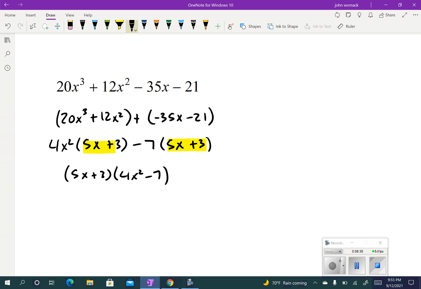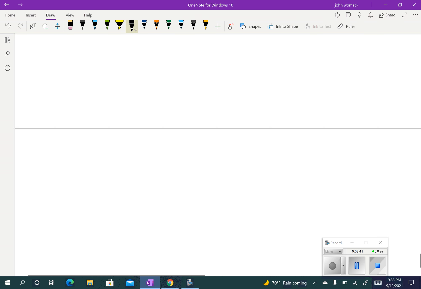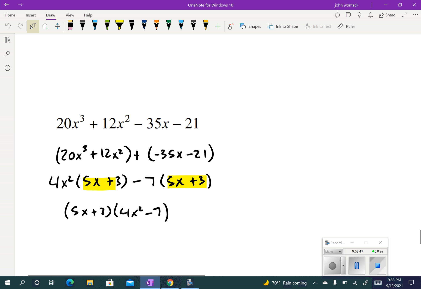Factoring by grouping is nice because you just repeat the same steps. So as long as you've got those steps down, you're going to get it every time. That's really all there is to it. You check for a common factor between all four terms. If there's not one, just group the first two and the last two terms together, and then look for your common factor. And just remember, the parentheses have to end up being the same thing. You take that out of both. That's what goes out in front. And then whatever is left over, the 4x squared and the minus 7, that's what ends up in that second set of parentheses. Hopefully that makes sense. Let me know if you have questions. Good luck.